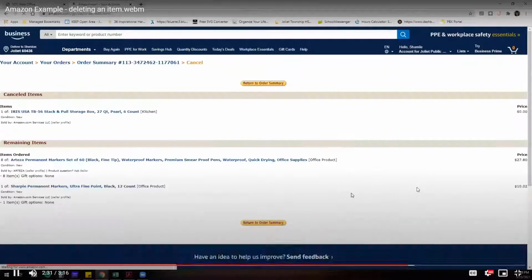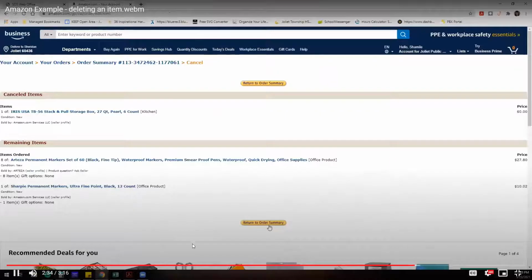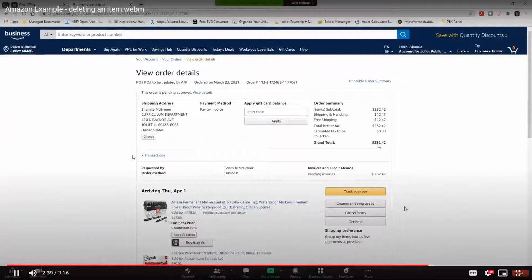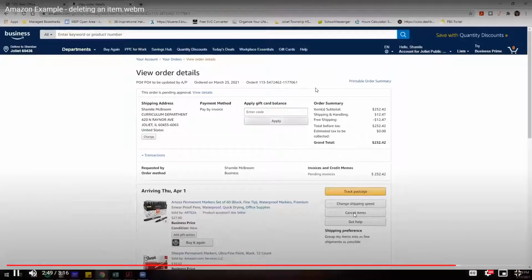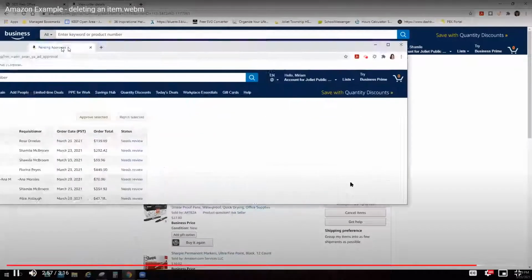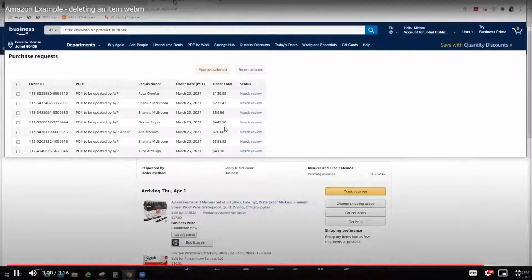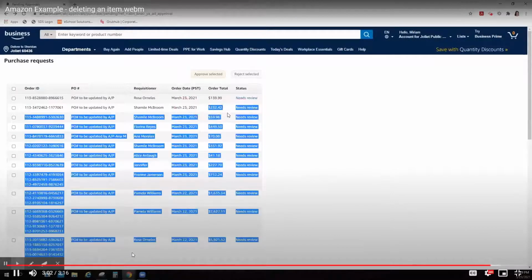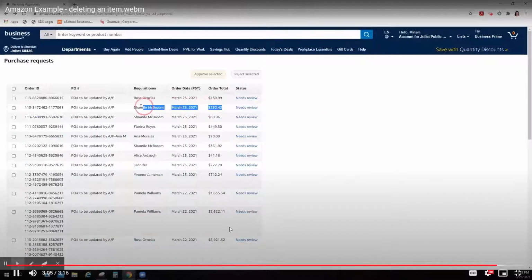And then when she does this, the cart on my end is going to modify. And now it's 232 versus the 270-something, I believe. And then I'm going to bring over my site and show you that it should automatically calculate. And as you're doing this, you should also be making sure that your SDS request is matching. And now right here, it shows 232.42. And that would save a lot of time.